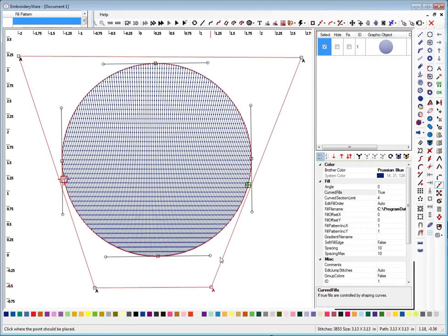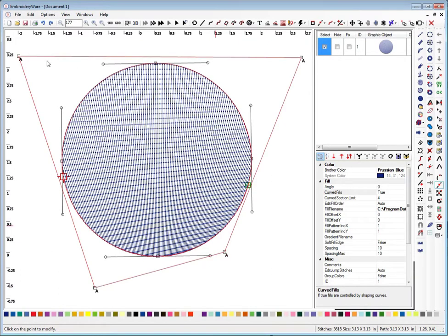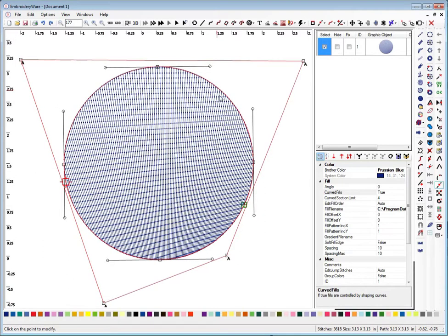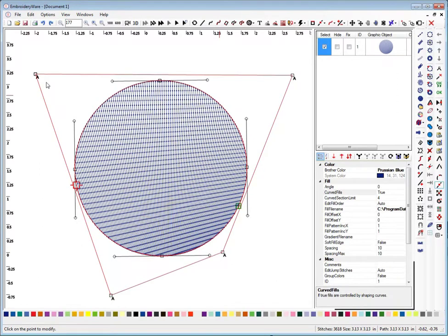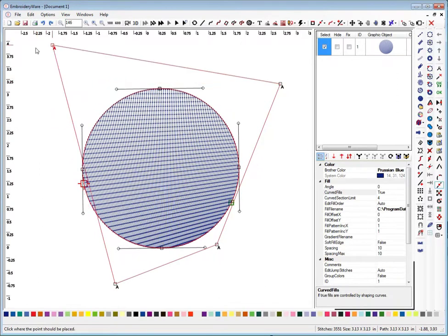Now if I move this point up here, you'll notice that the lines will turn. They're straight here, and they're turned down here because these points are following these two lines. The good thing to remember is that the lines on this side and that side control the actual stitched parallel lines, and these two lines up here control the points along the line. So if I do this sort of thing, you can see I can create some neat effects with the fill.